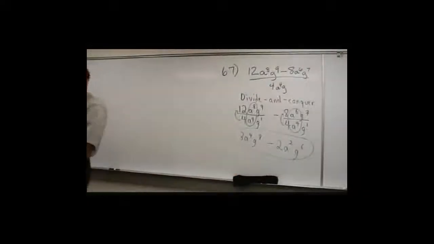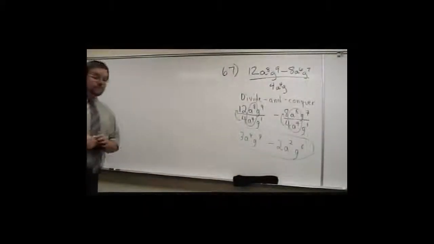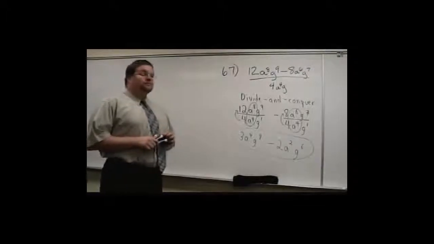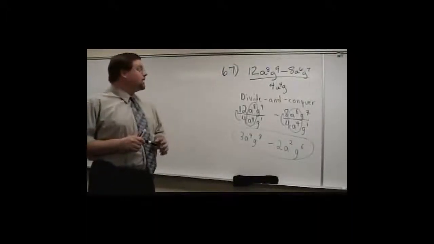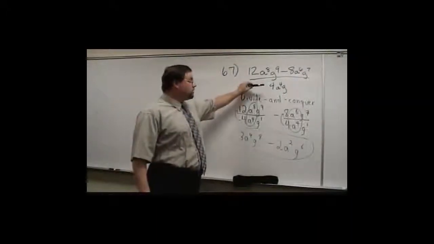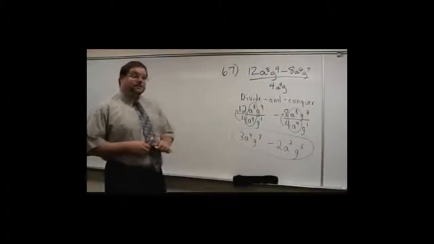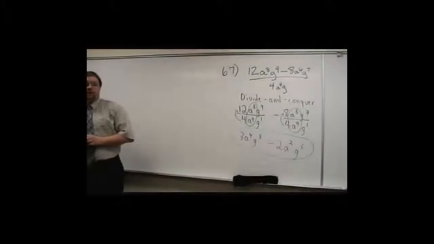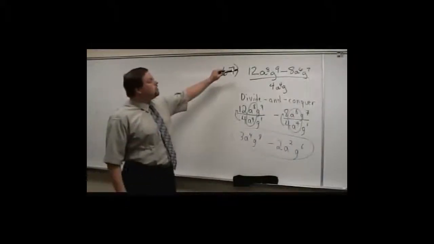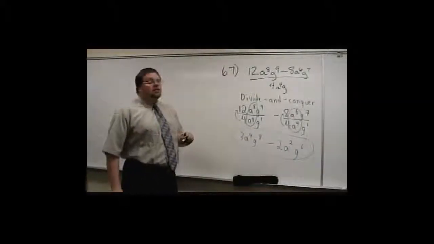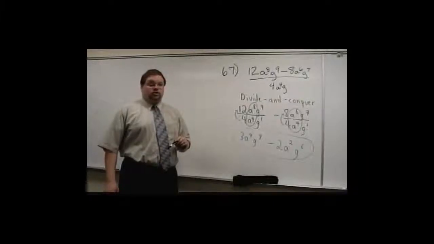Professor Kasha, am I allowed to do this if I don't have a monomial as a denominator? No. You're not. But on the test, you only have a monomial on the bottom. You're not going to have a binomial or anything like that for the test. If you have a binomial in the denominator and a trinomial in the numerator, then that's going to involve factoring and canceling. So make sure you study that topic.